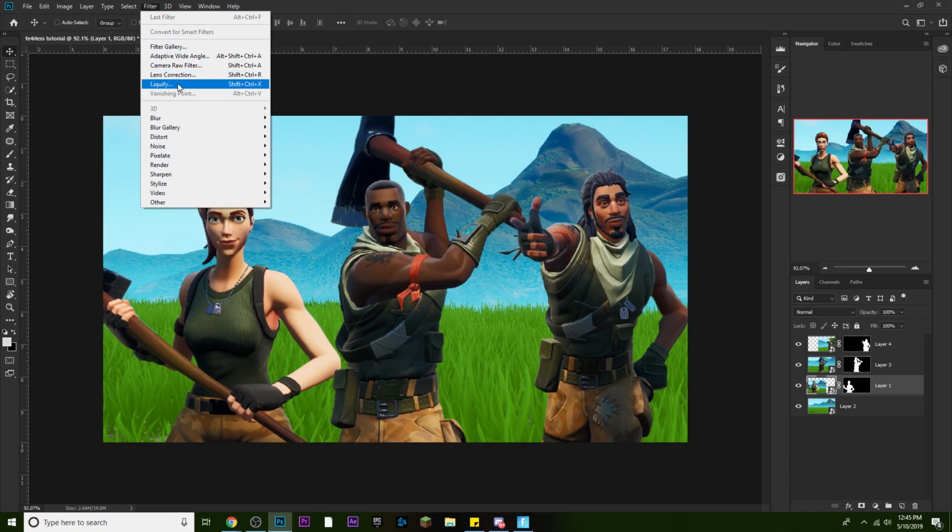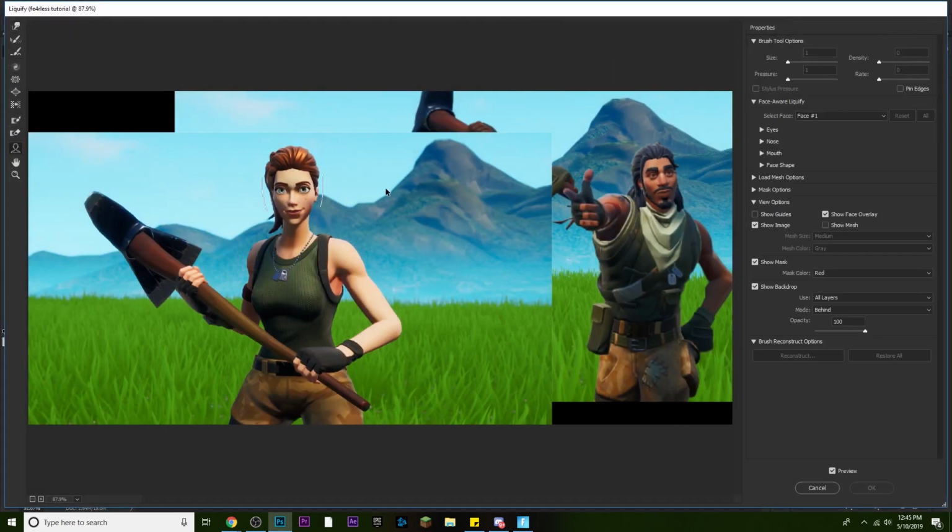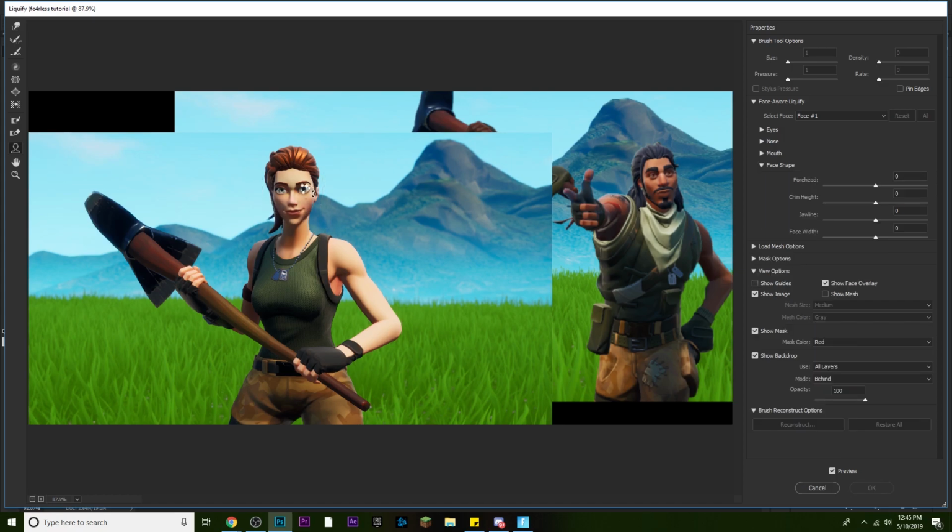The shortcut is Shift Control X. I'm gonna open up the liquify tool. Whoa, what's this? Okay, all right, so we got some new features in the 2019 version. Hold on.